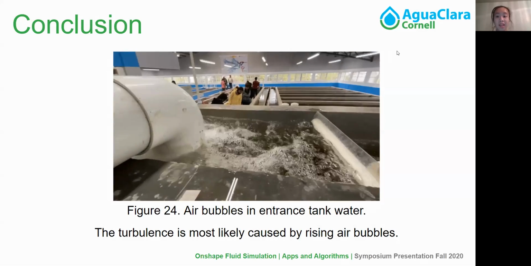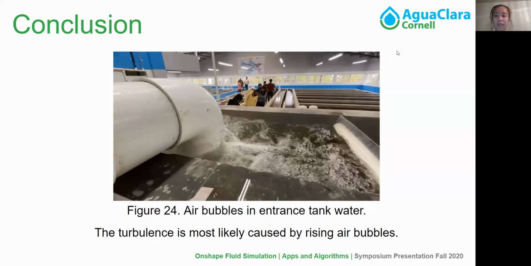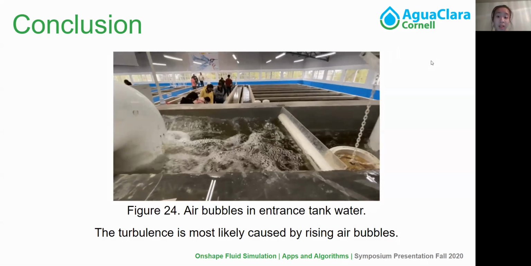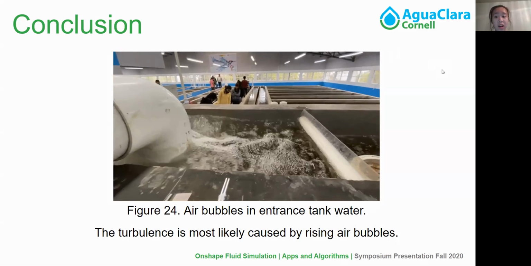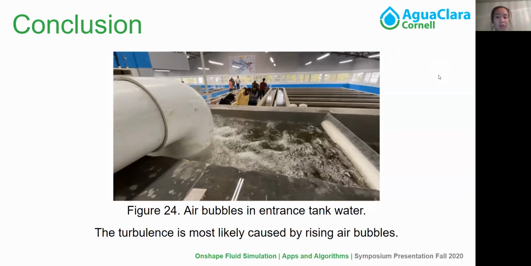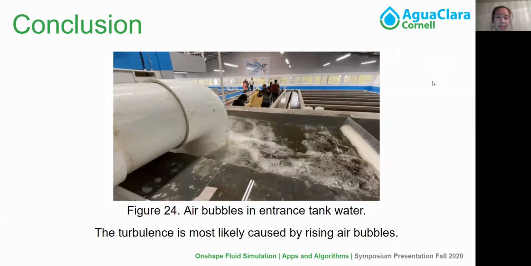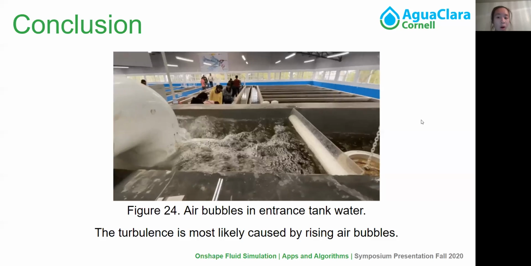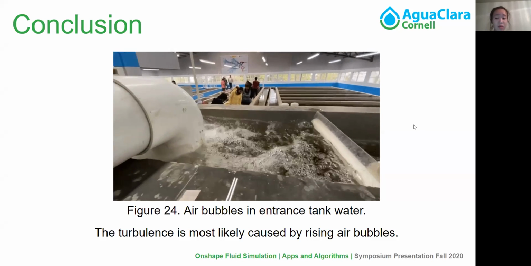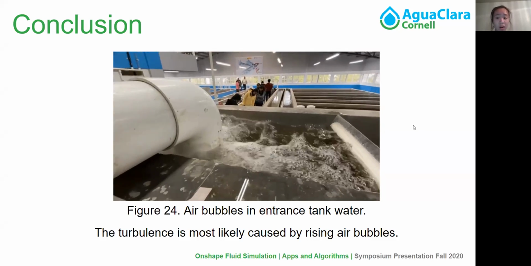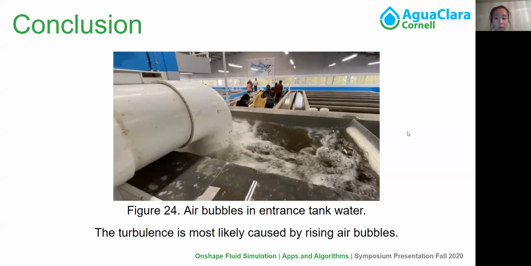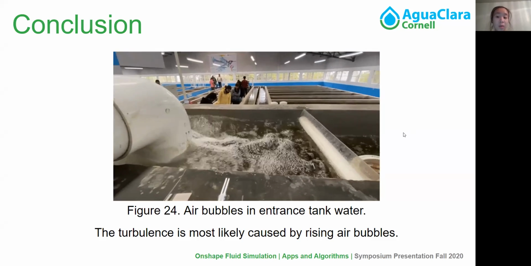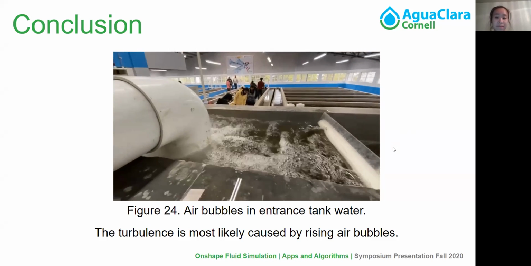So from analyzing the simulations that we've done so far from the entrance tank, we were able to conclude that the turbulence is not coming from the jet streams entering the tank, because we saw that the jet streams dissipate in turbulent kinetic energy very fast. The source of water flow stems from a waterfall, and we can easily see that the inlet contains water and air in this video, where we see that air bubbles are escaping, which may be the primary cause of turbulence at the top of the entrance tank.